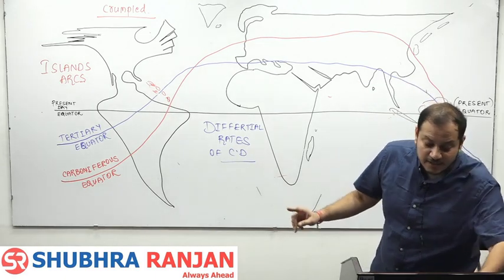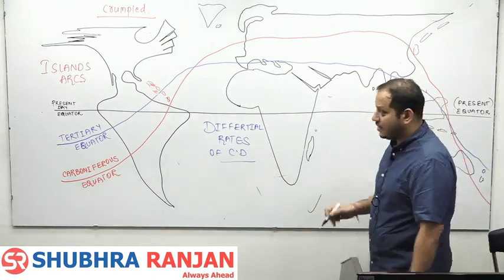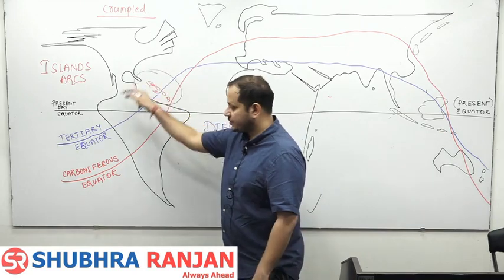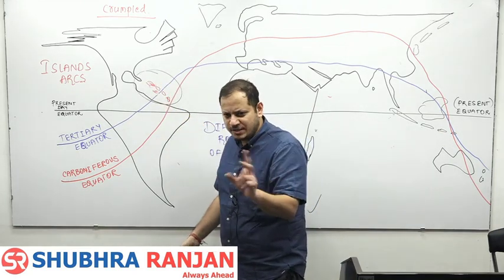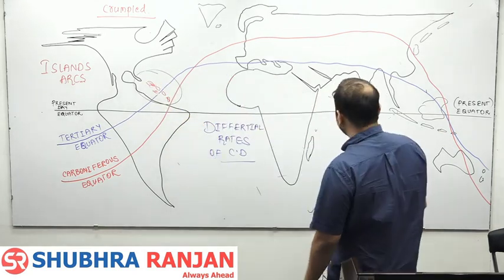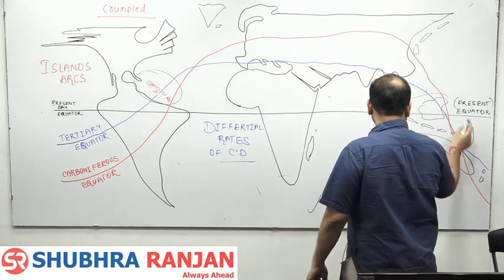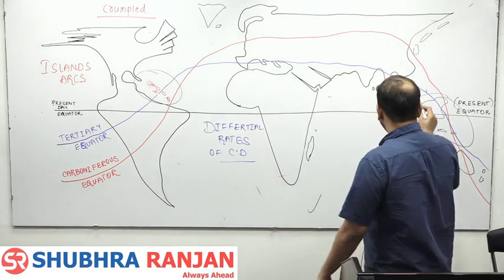What are the famous island arcs in the world? Just your GK. Caribbean islands. Fine. Cuba से लेके entire West Indies cricket team. Second island arc, Indonesia, ये वाला पूरा region. Third important island arc, Philippines.